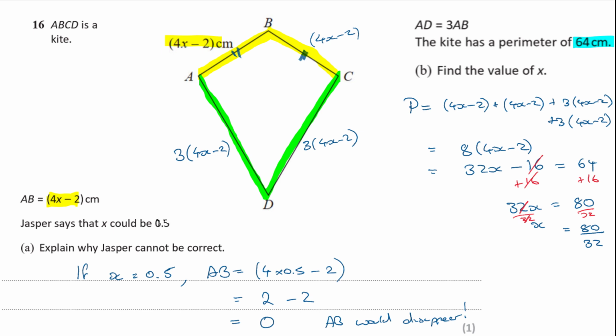Bit of a weird fraction. Can I cancel that down? Well, they're both even, so I could halve them. So that'd be 40 over 16, which I could halve again, which would be 20 over 8. Which I could halve again, which would be 10 over 4, which I could halve again, which would be 5 over 2. See, that'd be easy, wouldn't it? 5 over 2. So 2's into 5 go twice, remainder 1. So that is the same thing as x being 2.5, isn't it? Okay? X is 2.5.